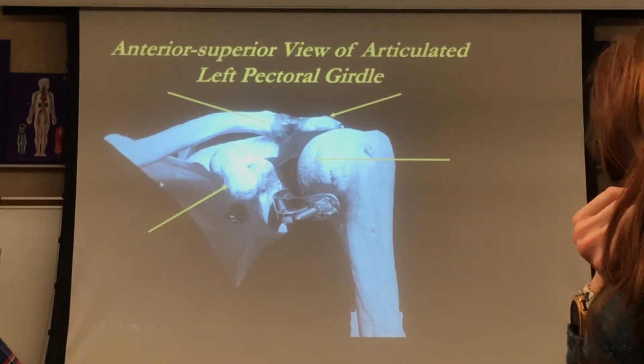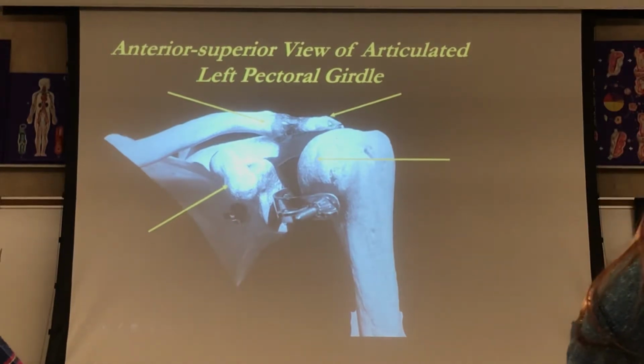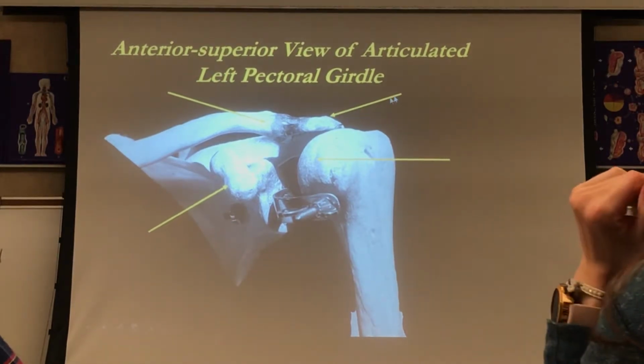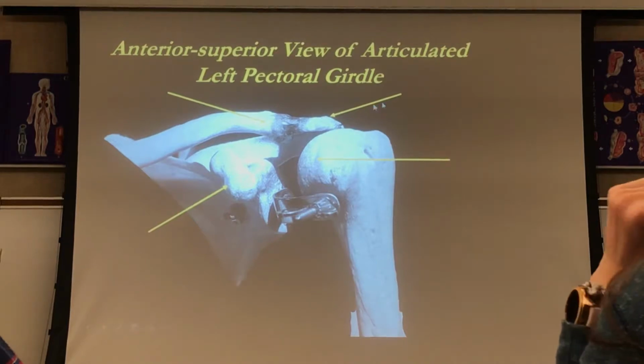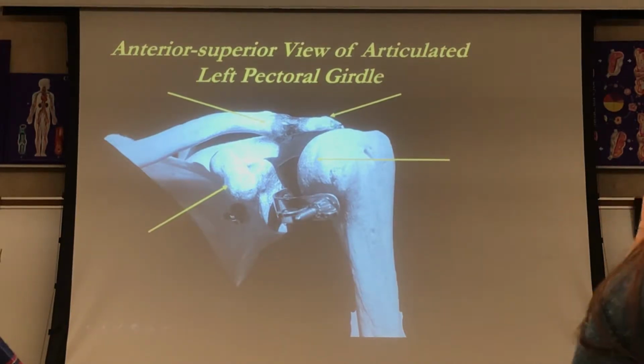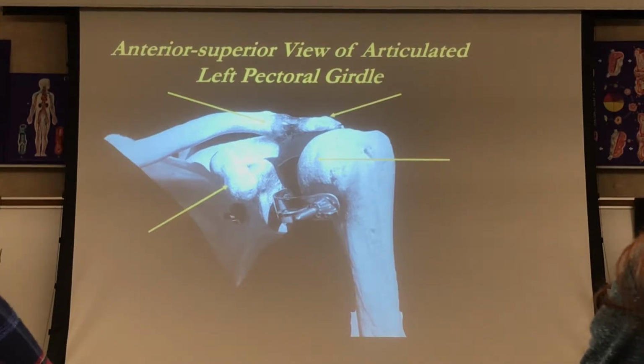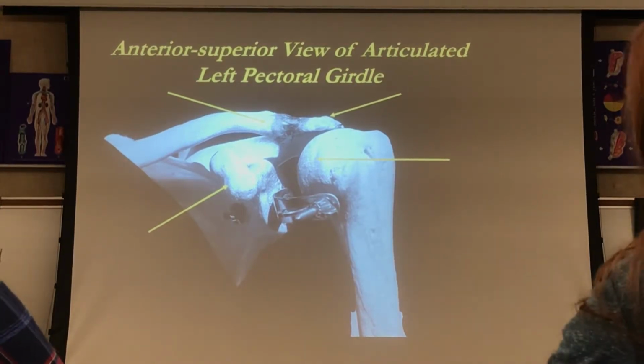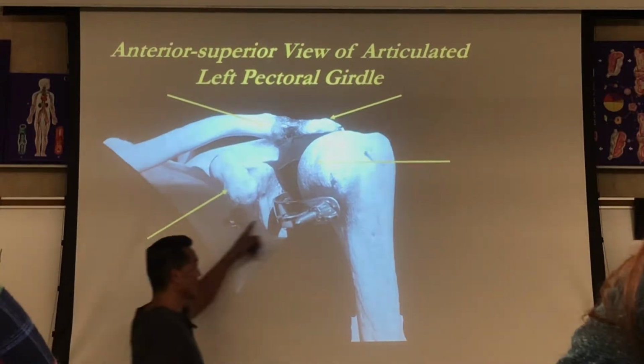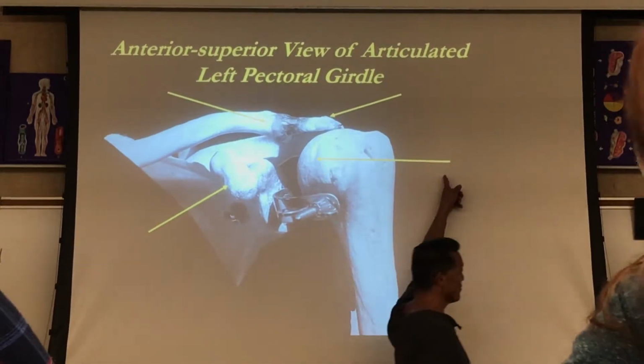So we've done these two arrows on the bottom, now the ones on top. This one on the right here is the acromion, and it articulates with the acromial end of the clavicle. That's this one here going off at 10 o'clock. Everybody got these four? Can you do the bottom two? Coracoid process, head of the humerus.